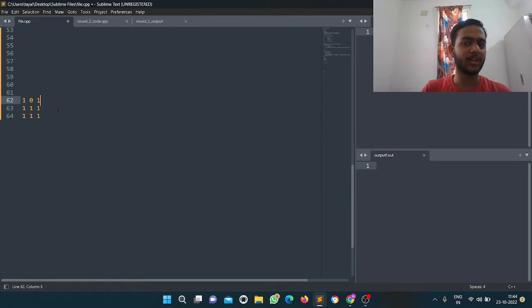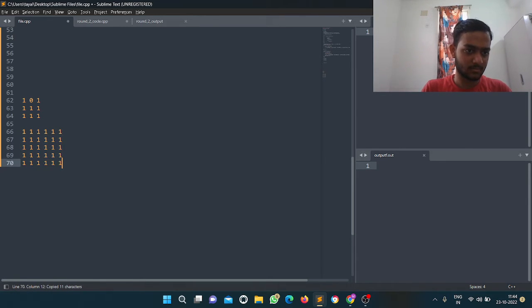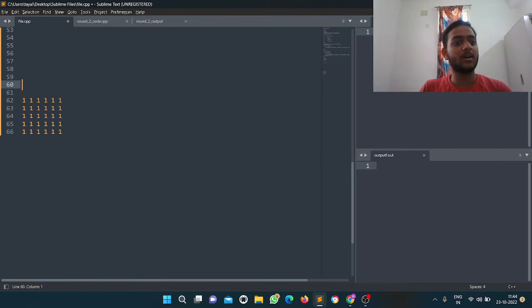If you don't get it, think of it like this. Suppose we define this cell as 0.